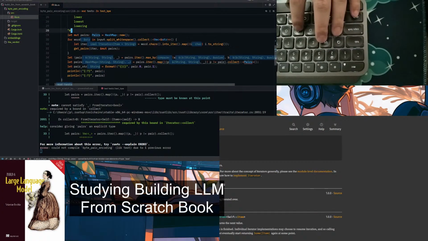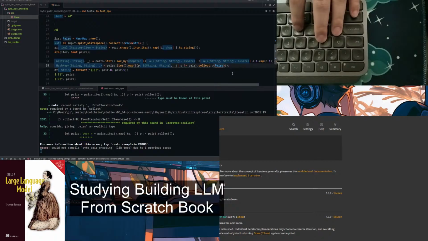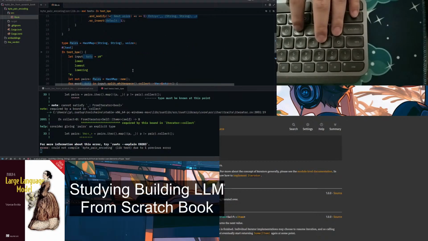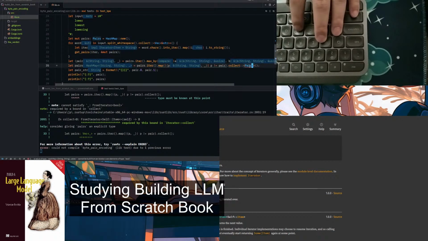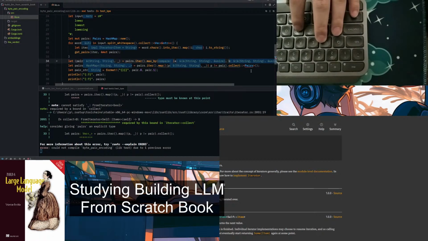Yun. Okay, so para di ganun kada ano. Value type cannot be built from iterator over element type boolean. Huh? I don't get it.